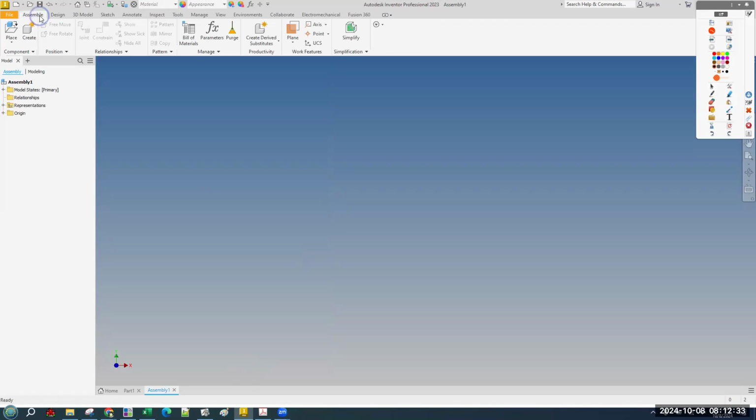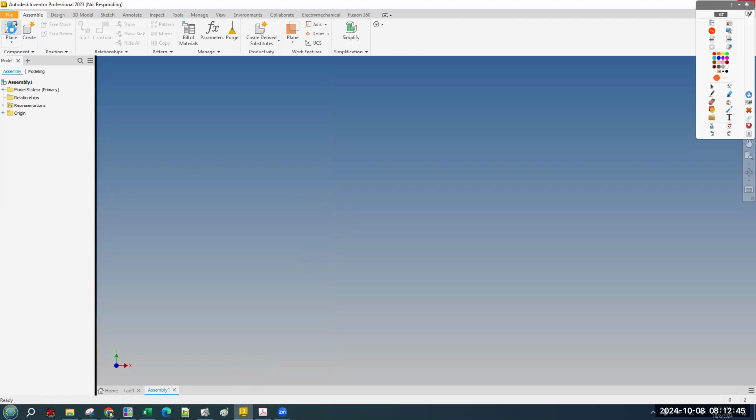And so under the Assemble tab, which is the main one, we're going to place, and the default is just regular place, which is what we want. For an assembly, the first part you bring in is going to be whatever you attach things to.